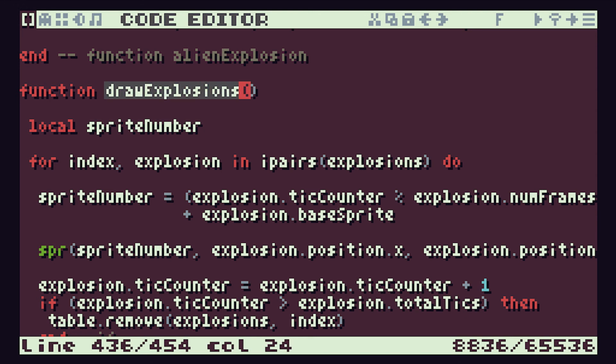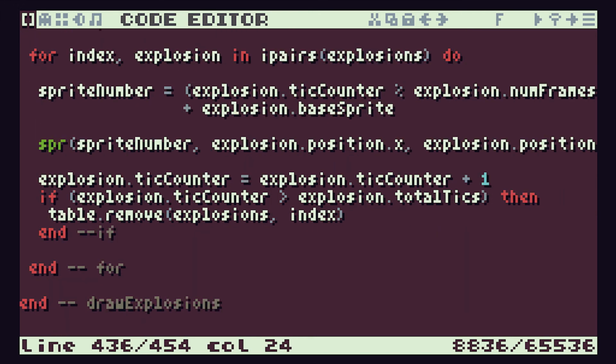When we draw our explosions, we can use this special type of for loop to iterate through all of the elements in our explosions array. We can use this modulus function to help us get through each of our animation frames. And then we've used this counter function to tell us how long the explosion has been running for.